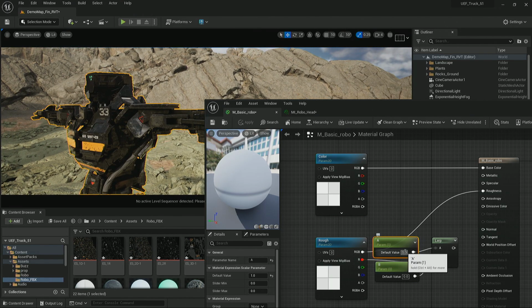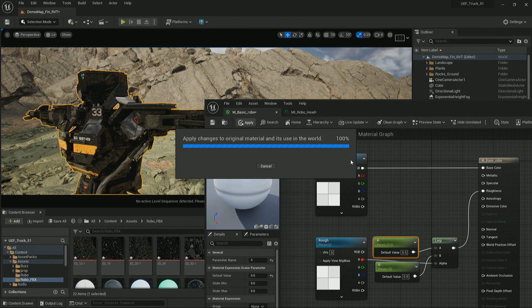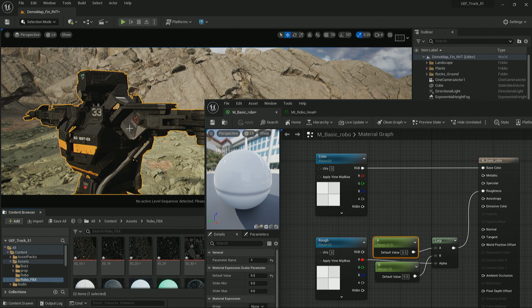So we're going to drop this value down to something like 0.5. And as I do that, you can see that it makes all of the materials associated with this get a little bit rougher. Oops, I haven't lerped it in there yet. Let's do that. We've got to apply that into the graph there. You can see he's now obviously not super, super shiny, right? And that replicates across all those different materials that were material instances based off of this.